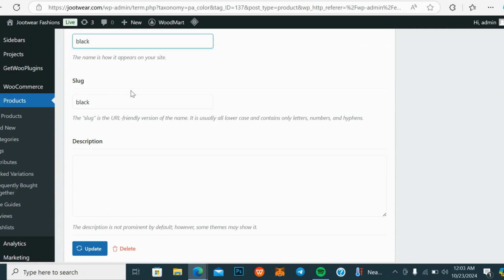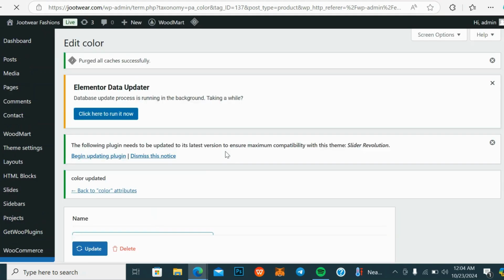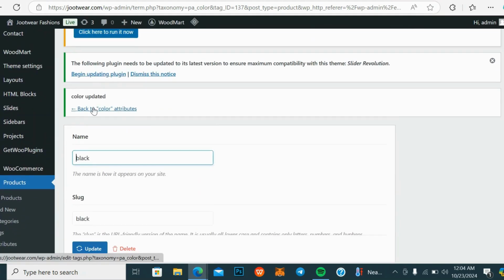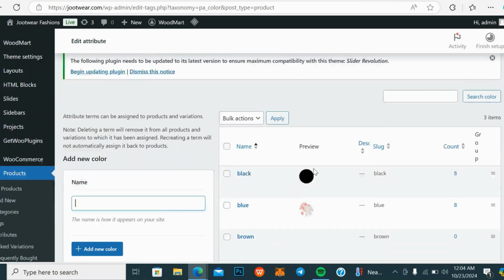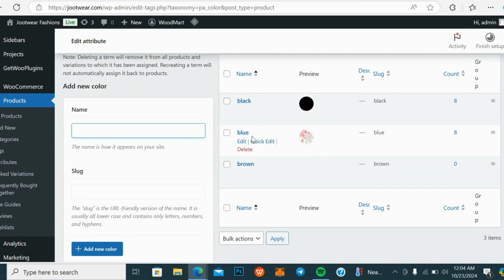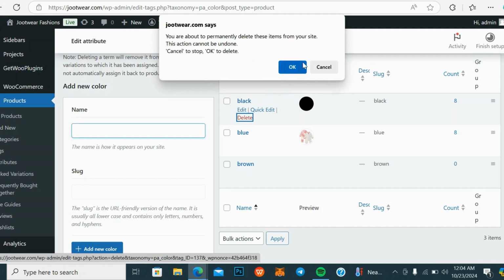So if it's clothes, you just list the colors that you want to use for the variation. Okay, that's it. Let me delete black.